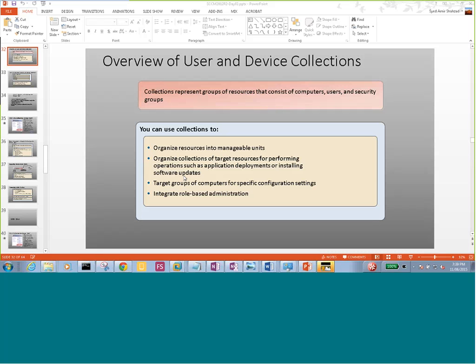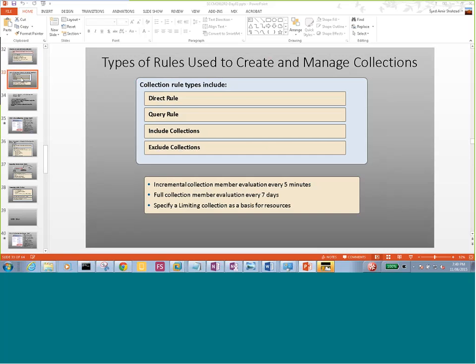You have to apply those changes to a collection. So it's just like that OU and group policy relationship. Collections and whatever you deploy are related as well. If we create collections, we're going to understand exactly what is going on.